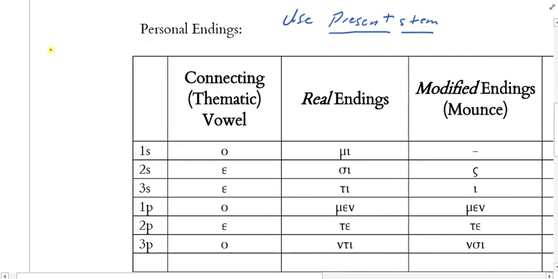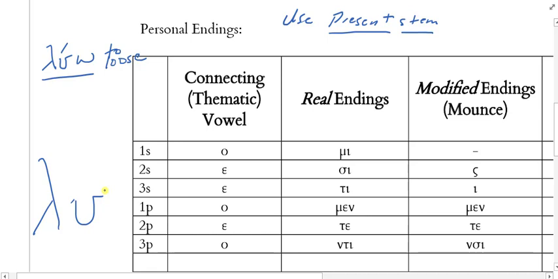We're going to use luo as our paradigm example. The verb luo in Greek means to loose. Okay? And the present stem of luo is lambda upsilon. Okay? That's our present stem. And it's the stem of the verb that gives us the lexical semantics, or the basic meaning of the verb. So lu has to do with loosing, okay?